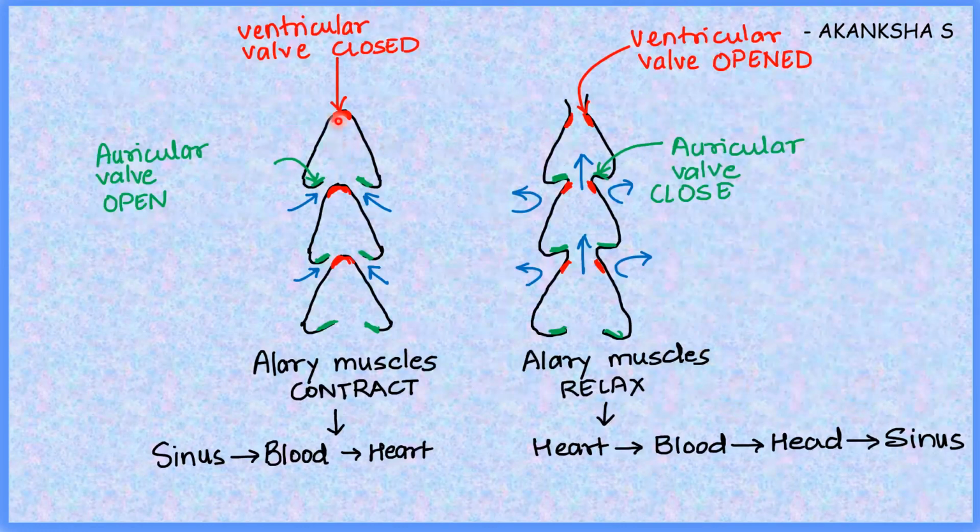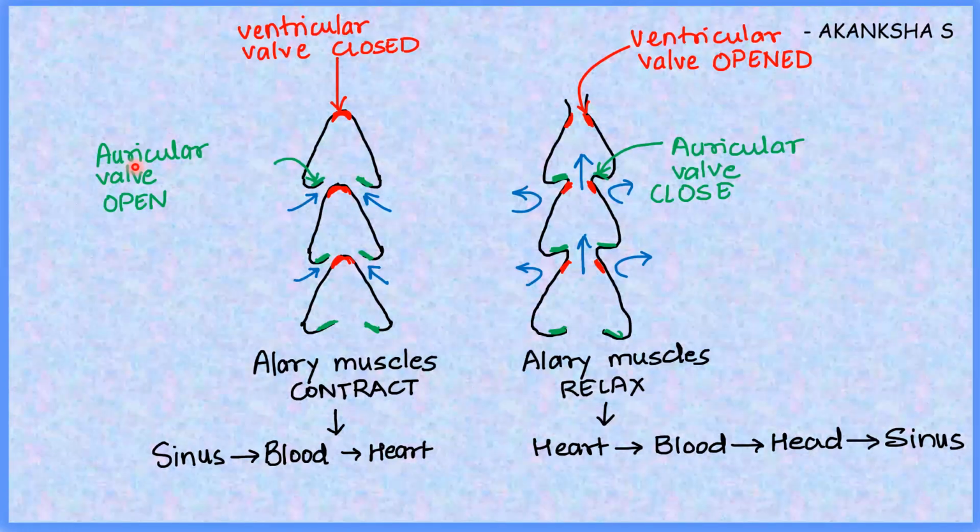See this. These are the chambers of the heart. Like humans have auricles, that is atria, and ventricles, similarly, the heart of the cockroach also has auricle and ventricle. The auricle is going to be present on the lateral side, whereas ventricles are going to be at the top notch.